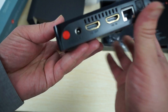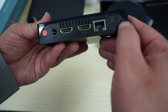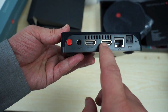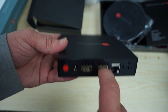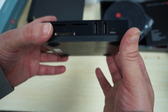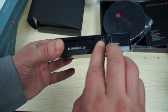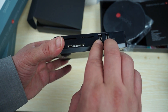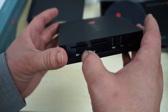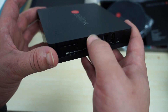You can see it has a nice little build. It looks like it has a pinhole reset button, RJ45, HDMI in, and HDMI out. This is the main difference between these two units — the HDMI in port. I think this is one of the first TV boxes to have HDMI in for recording and such. It also has OTG, a full size USB port, and an SD card slot.